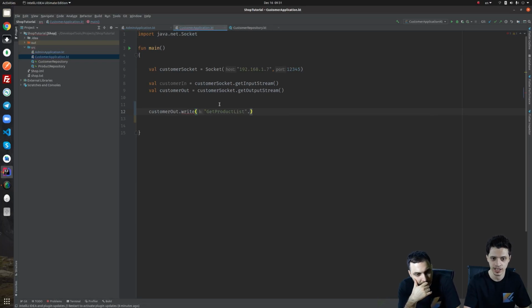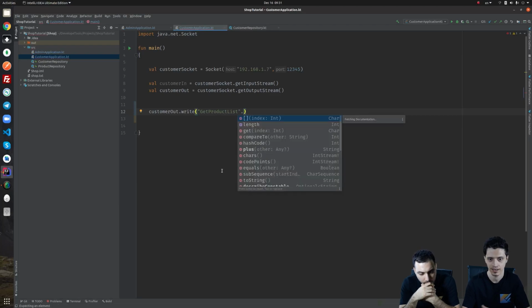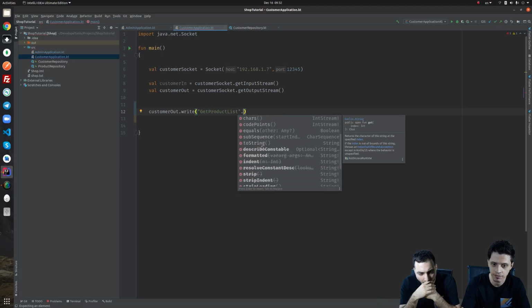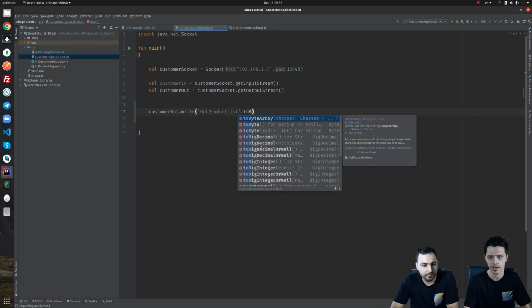I'm not going to elaborate on this a lot, because as I said, the Kotlin in Focus playlist focuses on this matter deeply. This string is an instance of the string class, so if we say dot after it, we are calling functions on an instance. One of the functions we can call on a string is toByteArray.